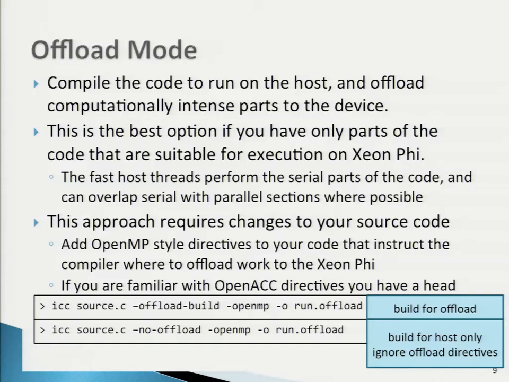But this approach, we haven't experimented with it so much. I've got an example that Gilles worked on that I'll show you in a bit, because it actually requires that you go through and make some fairly significant changes to your code. You have to add some directives that look very similar to OpenMP directives that tell the compiler, this part of the code I want you to process, I want you to make run on the device.